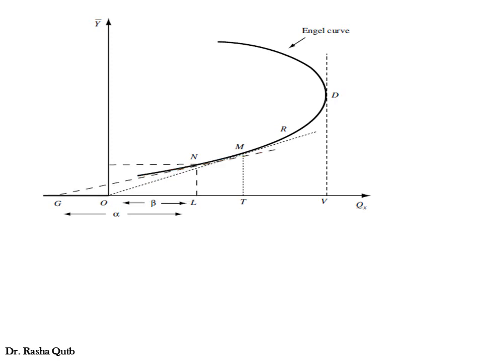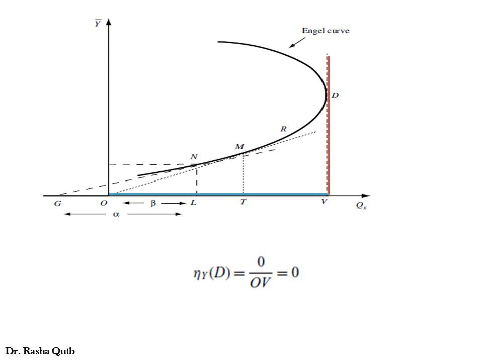Finally, the turning point, point D. How could we measure the income elasticity of demand at point D? As we said before, we draw a line that is tangent to the Engel curve at point D and apply the rule. We find that the value of the numerator equals 0, because there is no difference between the perpendicular and the tangent. Dividing 0 by the distance between the perpendicular and the origin, which is OV, we find that income elasticity of demand at point D tends to be 0.